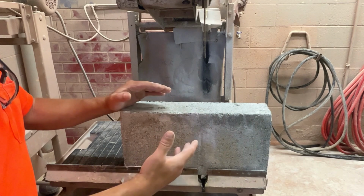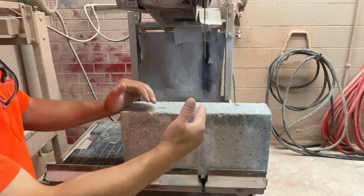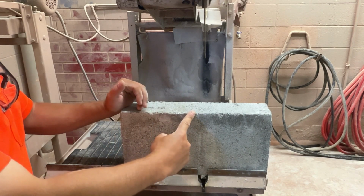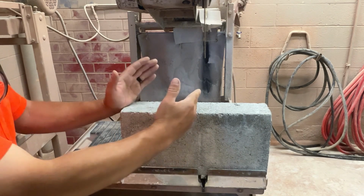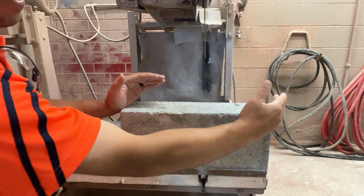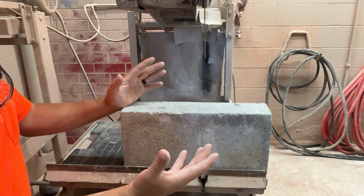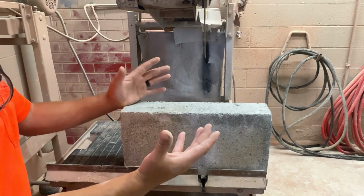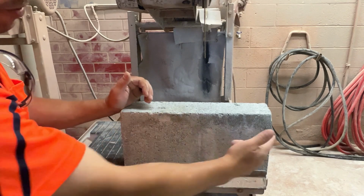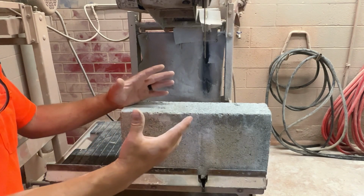This is where the math comes into play. We're going to cut this block to 7 3/4. Well, if this half is 7 3/4 and this half is 7 3/4, we add that up, we only get 15.5 inches. Well, the entire block is 15 5/8 of an inch.